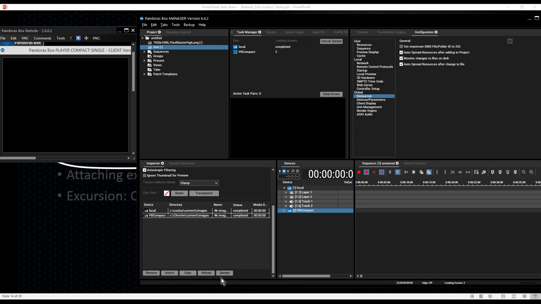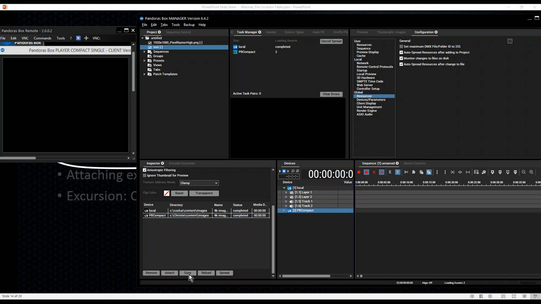The reload, I've mentioned it already, it's simply again to tell Pandora's Box to reload the file. This is also happening when you reload your entire project. So when you save it, close Pandora's Box, open it again, load your project, all files that are part of the project are reloaded. So Pandora's Box checks, is the file still there? Does it have a newer date stamp, for example? Do I need to update it? And if it's not there, it will be displayed with a red exclamation mark so that we know it's inconsistent.